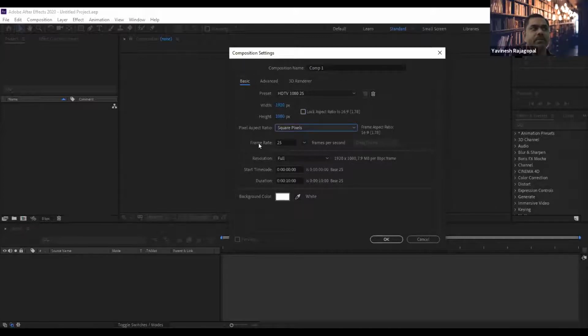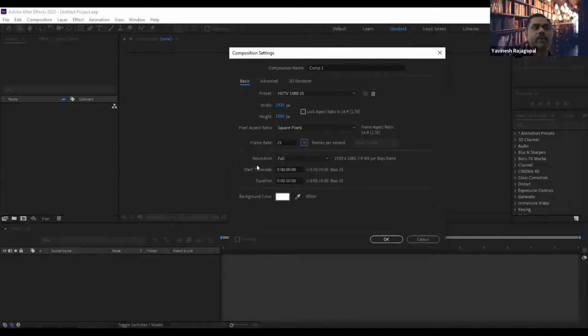And then you have frame rate. Frame rate is the number of frames, the number of images you see per second in any video. Let's say you are watching a movie or any video on Facebook or Instagram. All those videos are actually a sequence of images which is played back at a certain rate. The rate means frame rate. For this exercise, if you click the arrow, you have more options here, but I don't want you to choose any option. We maintain 25 frames per second.